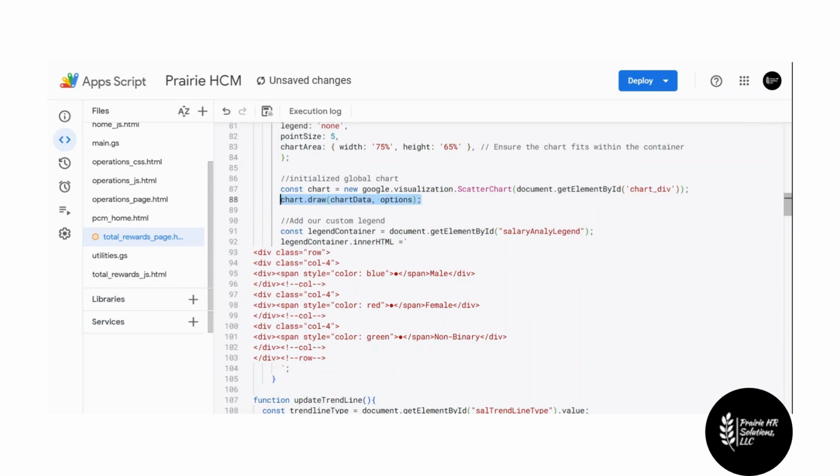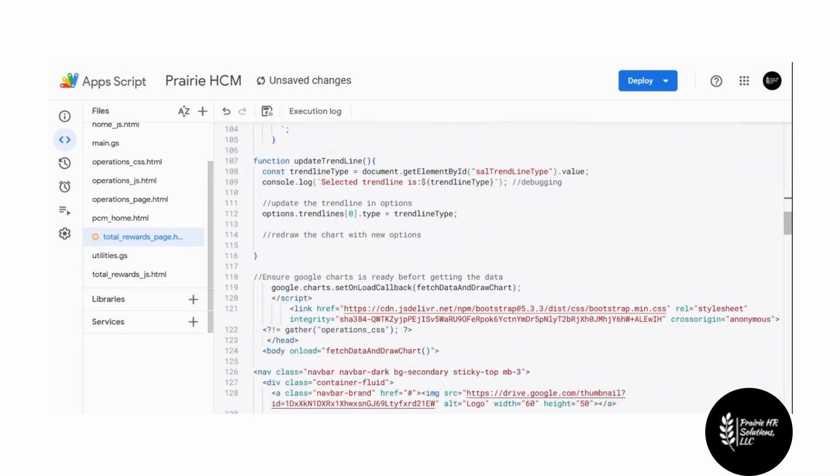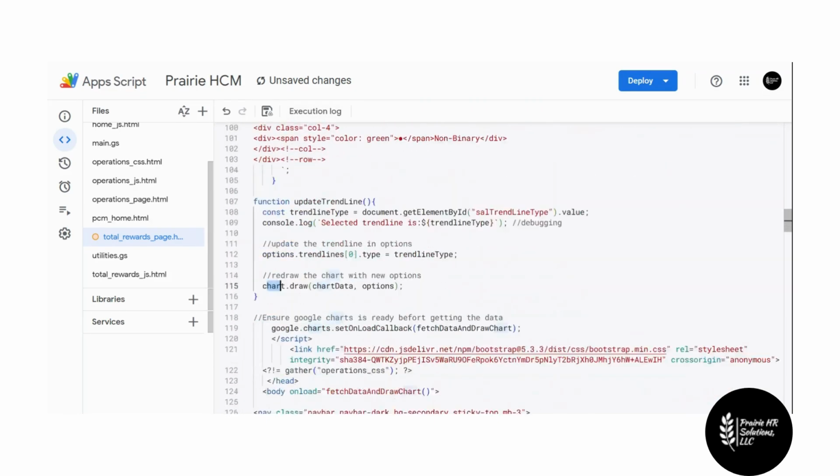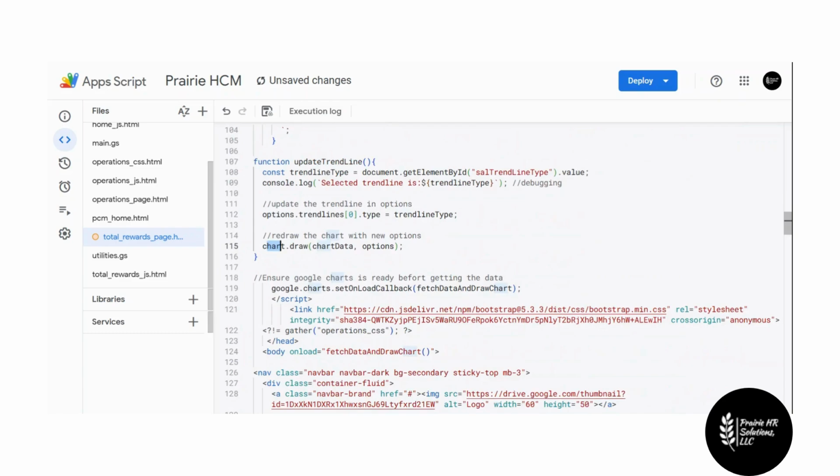So what we need to do is simply grab this and just call it. Now we can access this chart because instead of having this chart stuck within our function, remember we set that to global. So now everything that we need that was locked into a function is now global and we can access it.